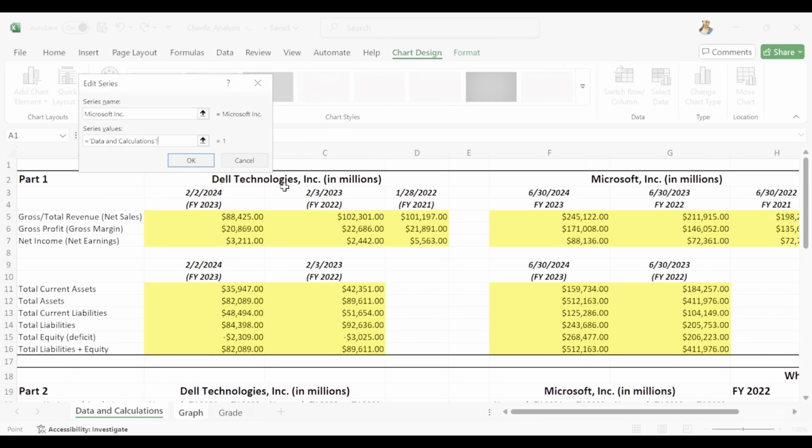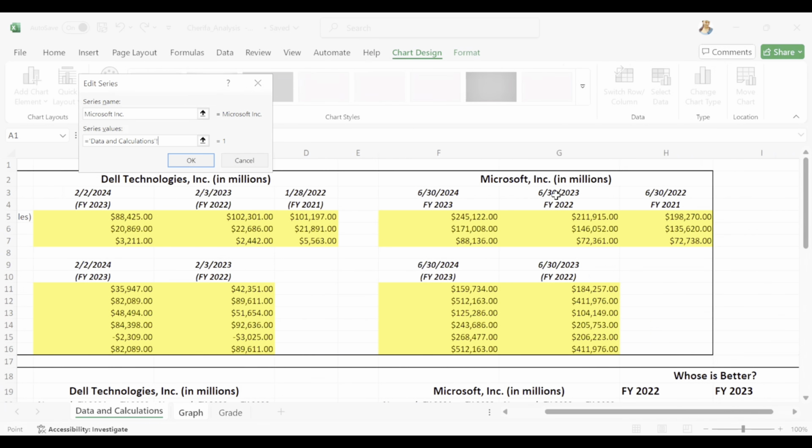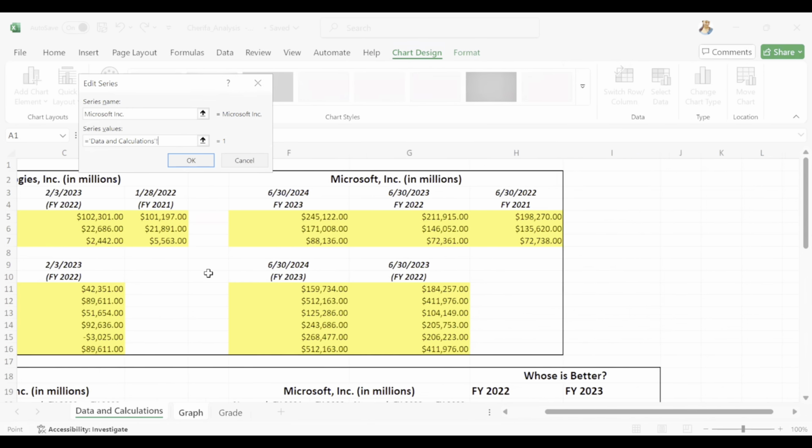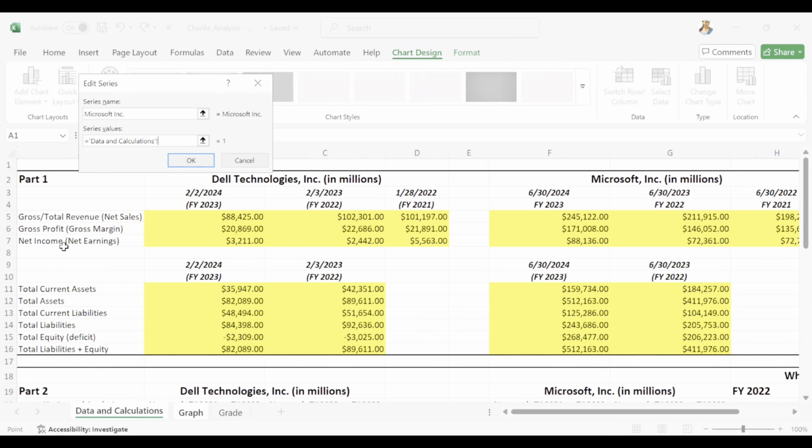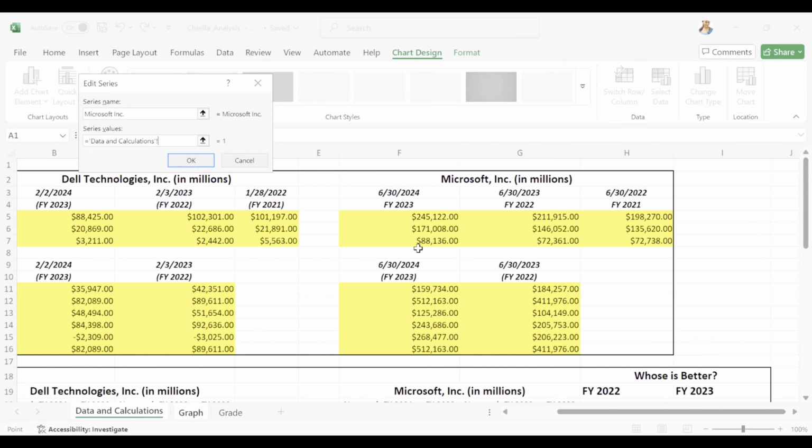We already did it for Dell, so we're going to come to Microsoft and we want the same data, okay? The net income, net income Microsoft, that's right here. So again, same process.